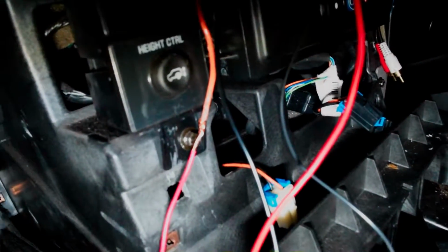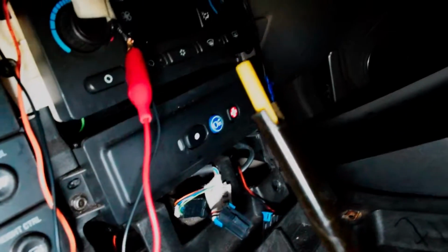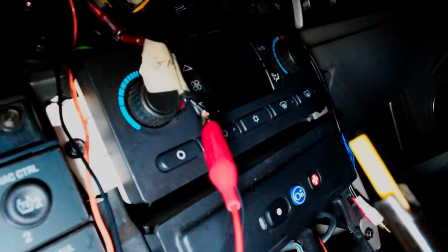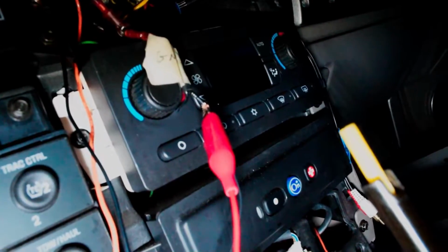So all this backup camera needs to run is a 12-volt switched source, which is this wire right here, the red that goes to the orange, that's the switched, and it needs a ground as well, which is that one right there that has the alligator clamp on it. So I hook those two up, and I also plug the brown wire into the back of the head unit up here.